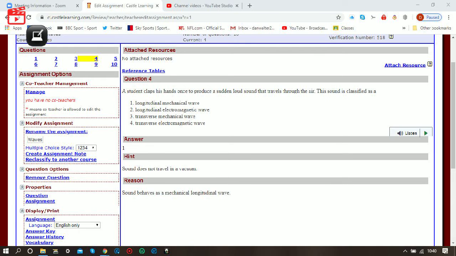Now, electromagnetic waves are very, very complex, and we're just scratching the surface of them. So I don't want to get into this too much, but I want to give you a very basic definition of the two. A mechanical wave requires some kind of particle to travel. Right, that's a mechanical wave. Something will actually move, something physical will move. So sound waves are always mechanical because they require particles to move.